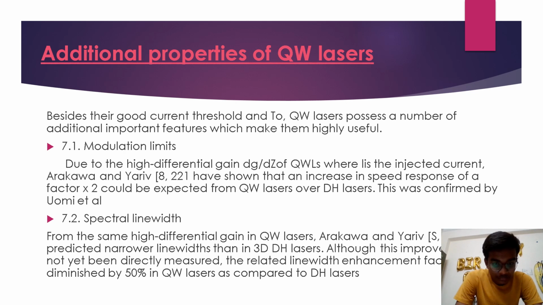Spectral linewidth from the same high differential gain in QW lasers. Arakawa and Yariv have predicted narrower linewidth than in 3D DH lasers. Although this improvement has not yet been directly measured, the related linewidth enhancement factor alpha is diminished by 50% in QW lasers as compared to DH lasers.